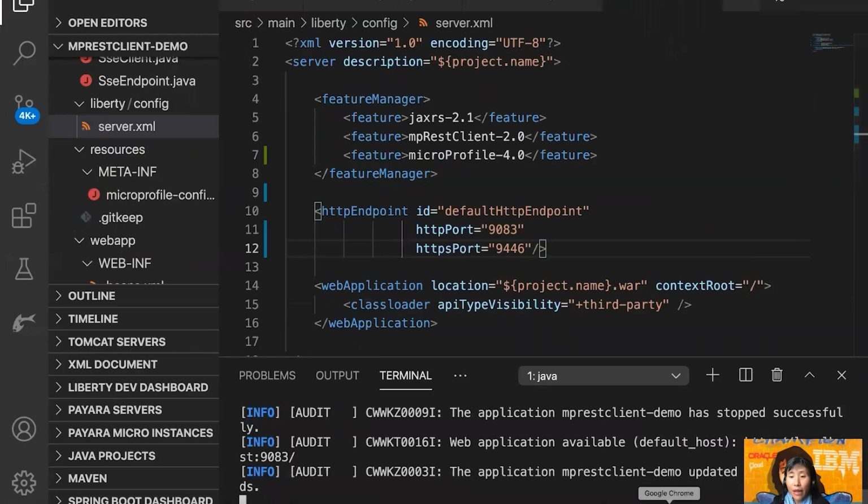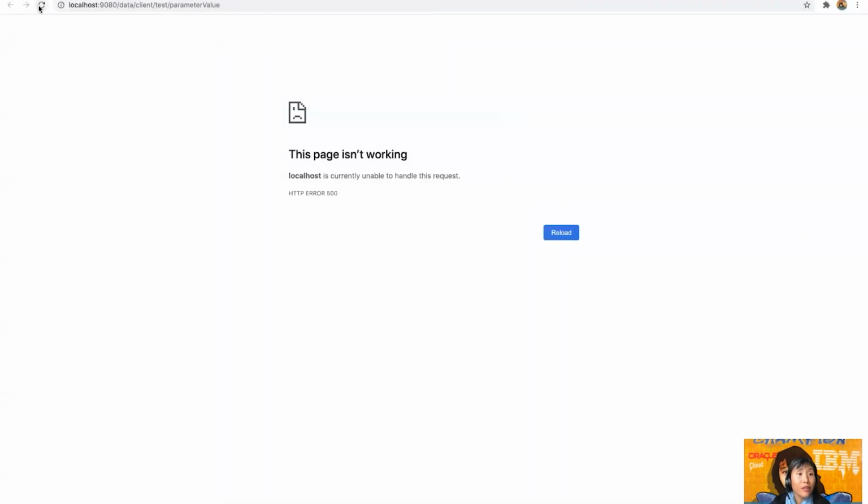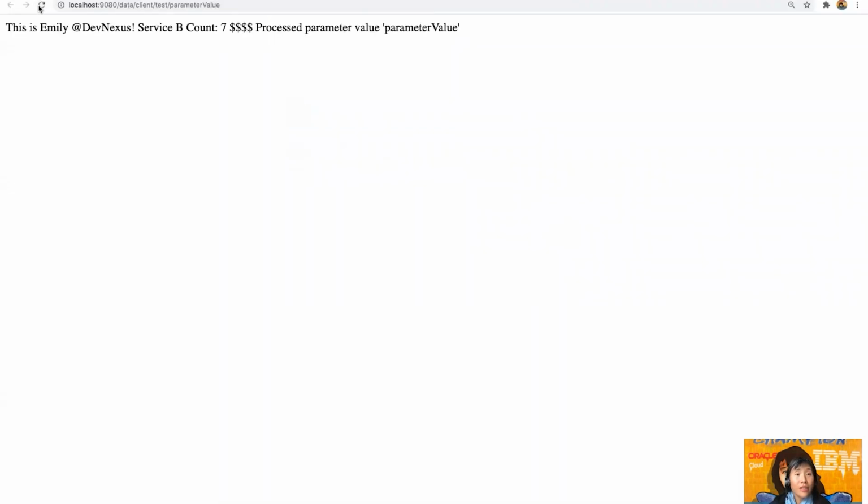So let's go back to here. So it's 7, and see, it doesn't have any long delay. You can see the number jump from 14 to 16, because sometimes it doesn't work. It will do a retry straight away. So that's a quick demo of how to create a resilient microservice.